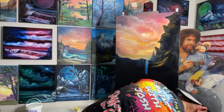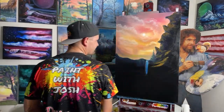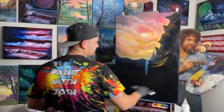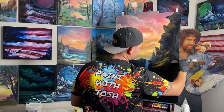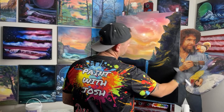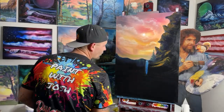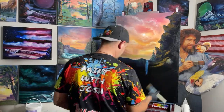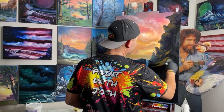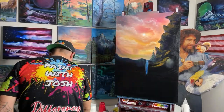Always messing with the details. If I don't fix them right here on camera, then I'll have to do it afterwards, and by that time it's going to be more difficult to do. So, very neat. One thing it looks like we're missing over here is the back side of our rock. So just by pulling off a little bit of that color back here, it'll create the illusion that the rock is a little bit bigger, a more 3D. What the heck? All that crazy color back here. I don't want all that. That's not what I wanted to happen for sure.